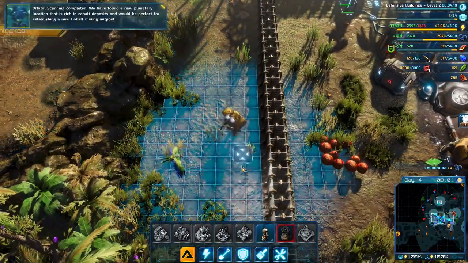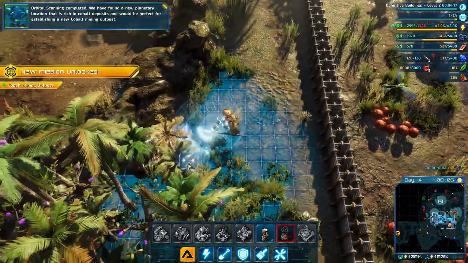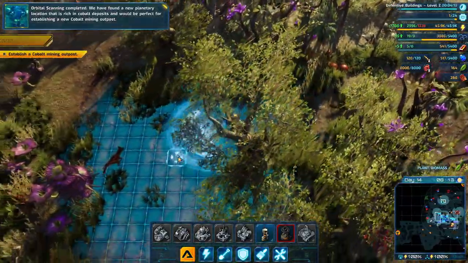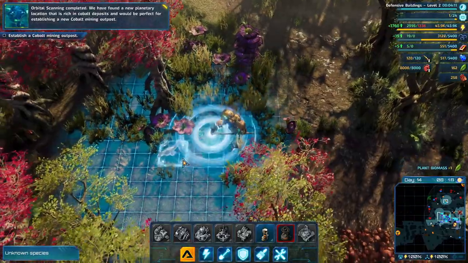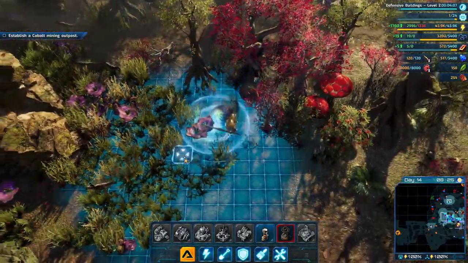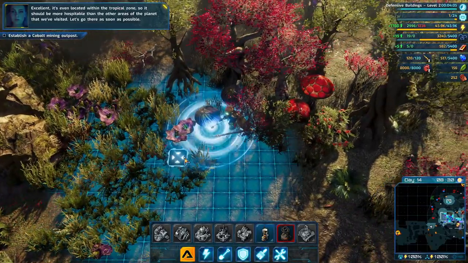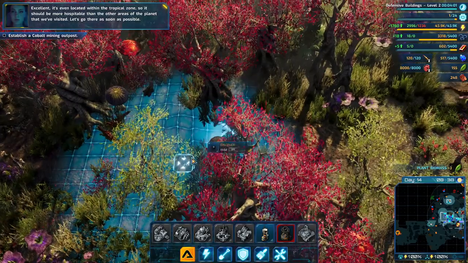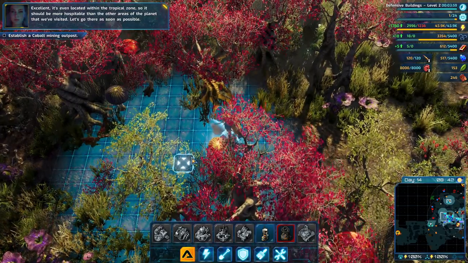Orbital scanning completed. We have found a new planetary location that is rich in cobalt deposits and would be perfect for establishing a new cobalt mining outpost. Excellent. It's even located within the tropical zone, so it should be more hospitable than the other areas of the planet. Let's go there as soon as possible.